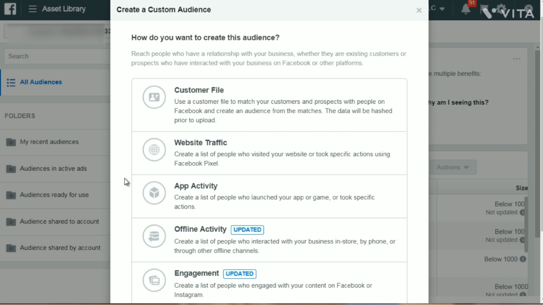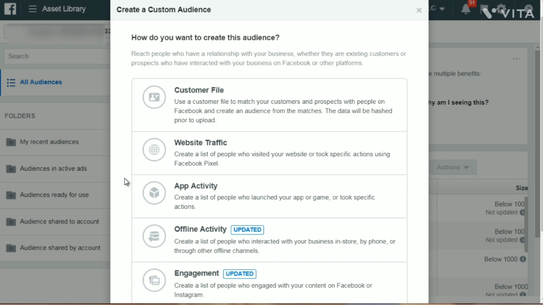So what is a lookalike audience? A lookalike audience, according to Facebook, is, let's say we run 1,000 people to an opt-in page. And out of 1,000 people, we have about 100 people who opt in. Now, out of the 100 people that opt in, we want to reach similar people based on the 100 people that converted.